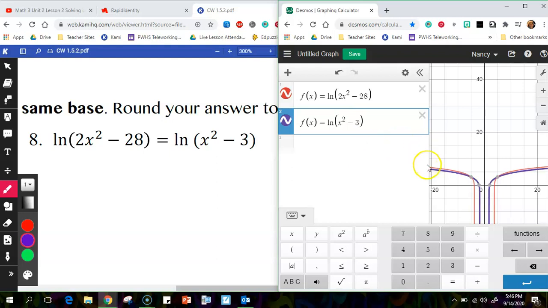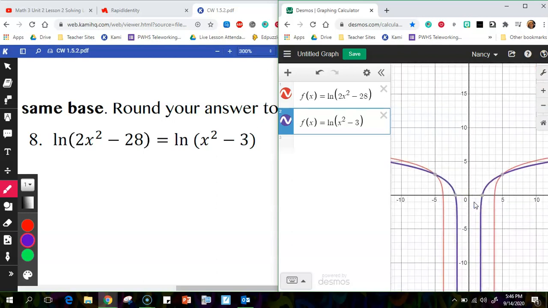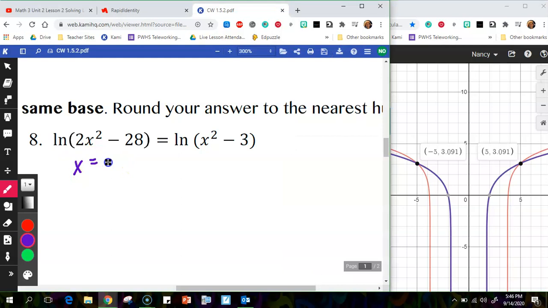Okay, so this one looks like it has 2 solutions. Let me look on my key and make sure. Yep, it does. It has 2 solutions. We are looking for where these things intersect, okay? So not any of these points down here, but right here it intersects at negative 5, and it also intersects at positive 5, okay? So we could say x equals negative 5, x equals positive 5. You can say and or, I don't really care about that. You can say negative 5, 5, whatever. Don't make it an ordered pair. They don't put parentheses around it because that wouldn't be correct.